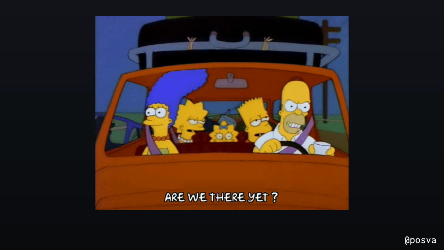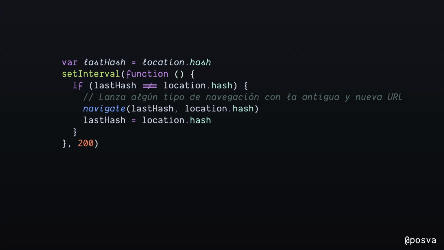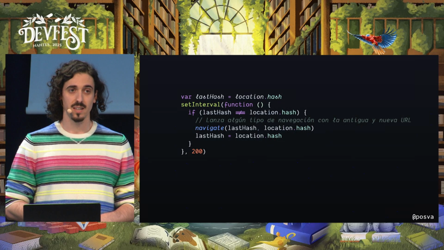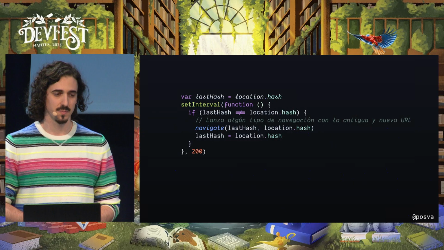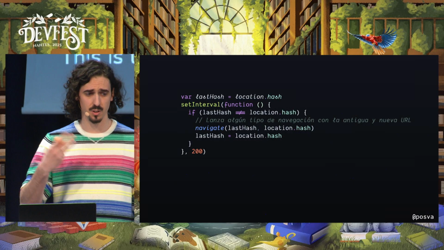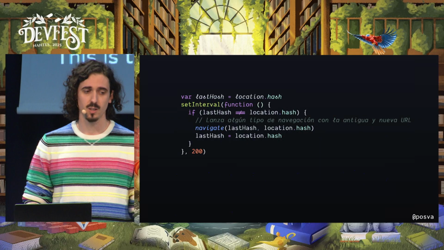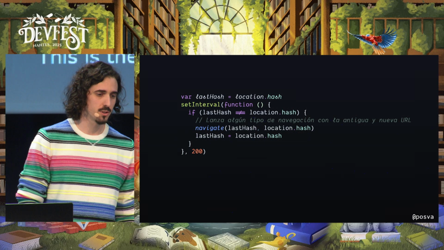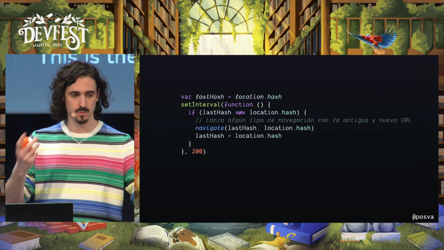In computer science, we call this polling, and it's a real thing. And in fact, it's not just a real thing that we can do in some cases, but we can also hack it and use it in ways we wouldn't use it nowadays. This is the actual code that you can find in some libraries like MooTools to handle hash location changes. Polyfill, if you wish to call it. It's not really a polyfill. But basically, every 200 milliseconds, you check if the location has changed, more specifically the hash. And if that's the case, you trigger your internal navigate function, and you change the last hash to redetect.